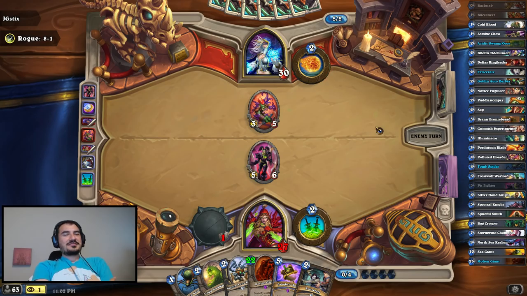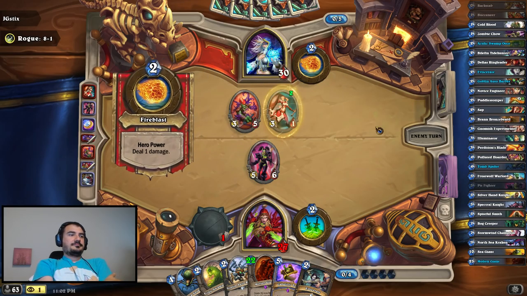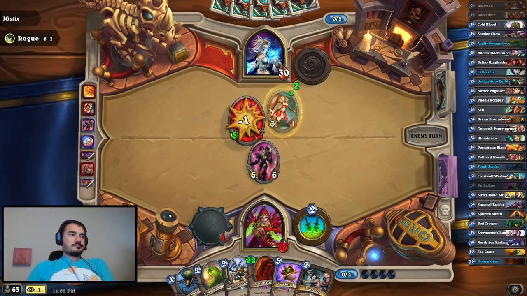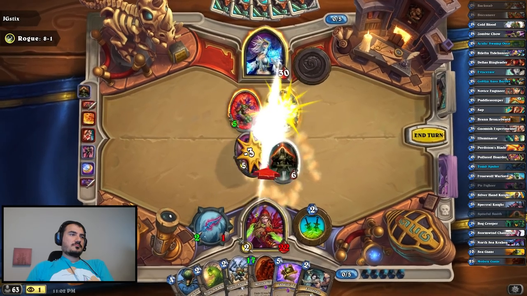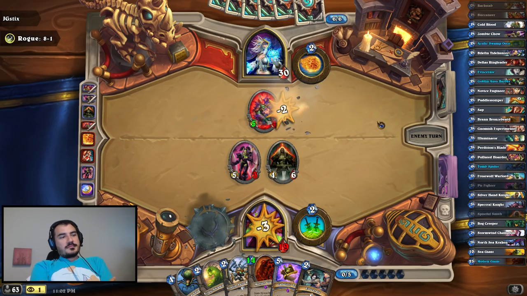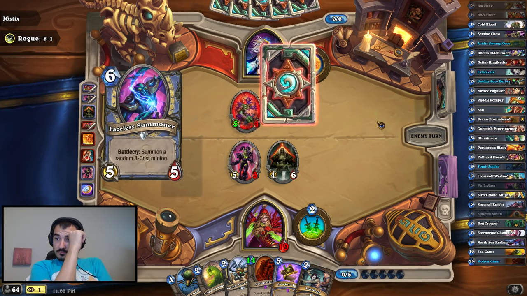And then I get three pyros. Easy, right? Easy. For the crusade! Blech. Bestiary was pretty decent, but it's probably gonna be better if I just use that next turn.